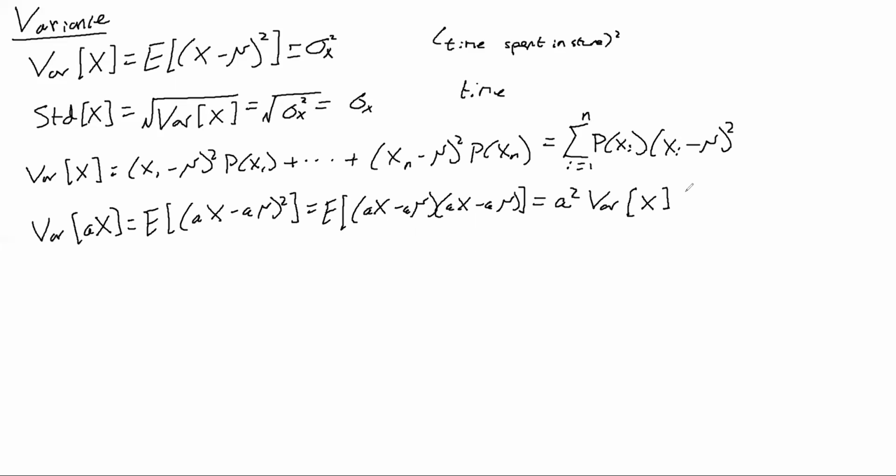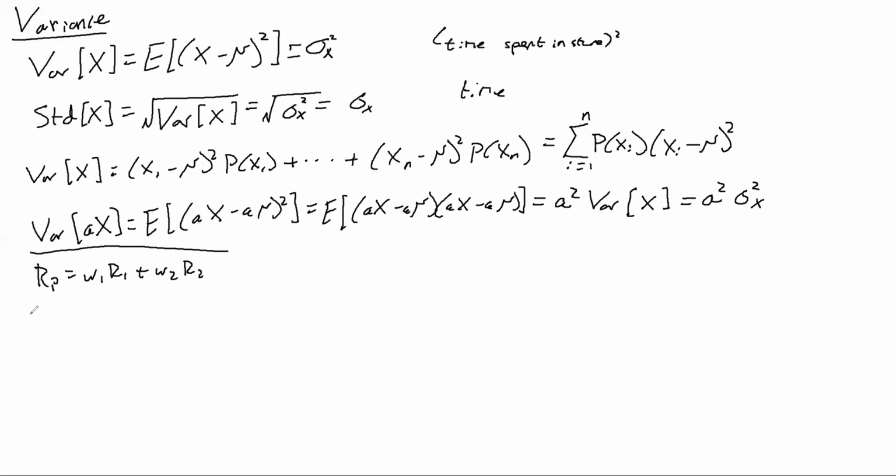So this is important. If you have a constant multiplied by a random variable and you're trying to take the variance of it, you factor it out and you get the constant squared multiplied by the variance of that random variable. And an example of this would be, let's do another portfolio return, let's say RP. Let's do another two-asset portfolio.